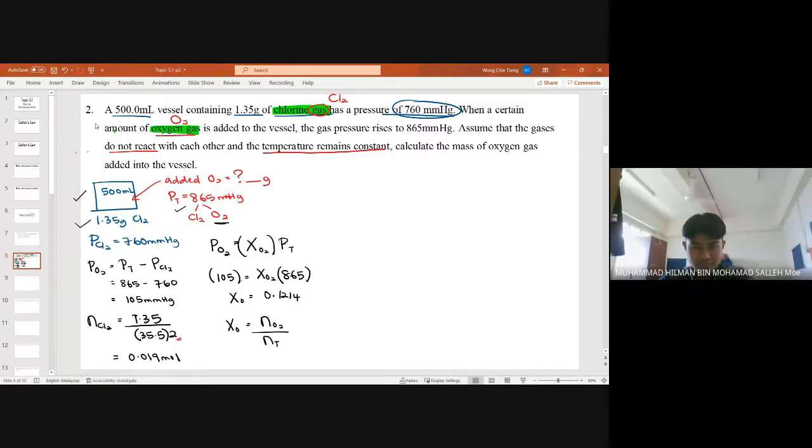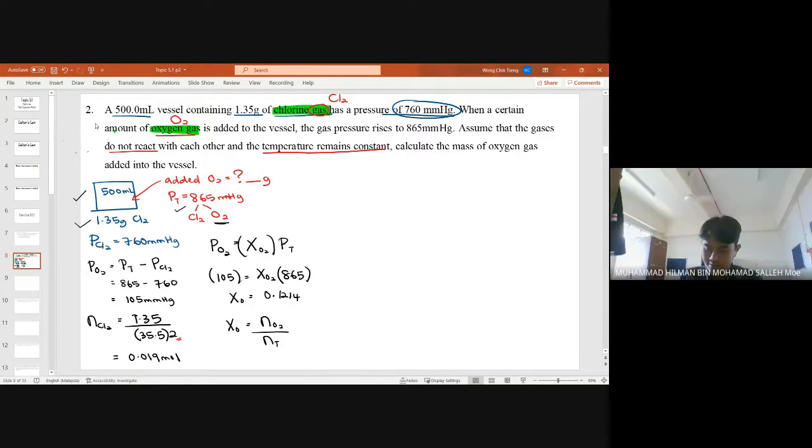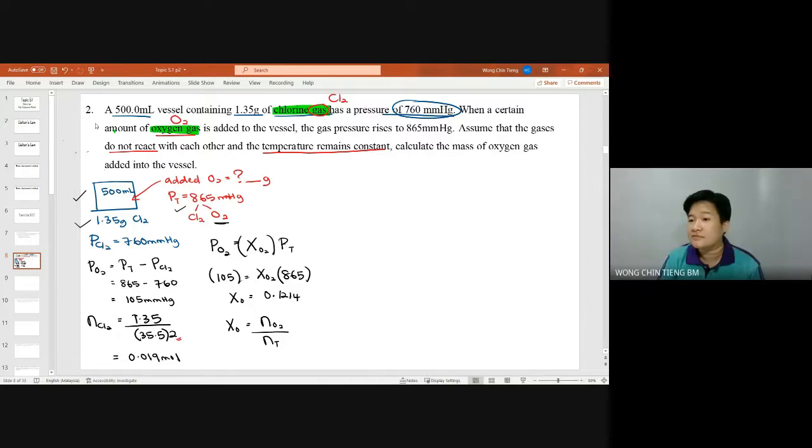Lepas tu saya cari mole fraction Cl2. Kamu cari mole fraction Cl2. Human cari mole fraction Cl2 guna formula mole fraction ke? Tak, yang satu tolak mole fraction SO. Tolak je. Alright. Semalam benda yang kita buat ni. Okay. Even dalam subjektif pun benda ni kamu boleh buat. Bila kita nak cari mole fraction of Cl2, kamu tak payah cari balik mole fraction. Guna je satu tolak mole fraction oxygen. So kamu akan dapat terus kat situ. 1 minus 0.1214. So over here you got 0.8786. Betul?